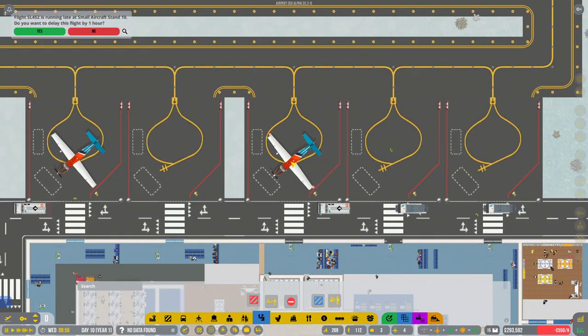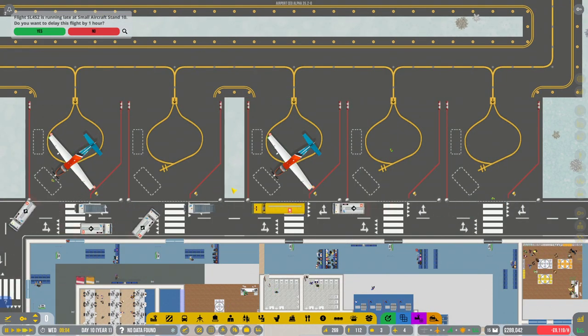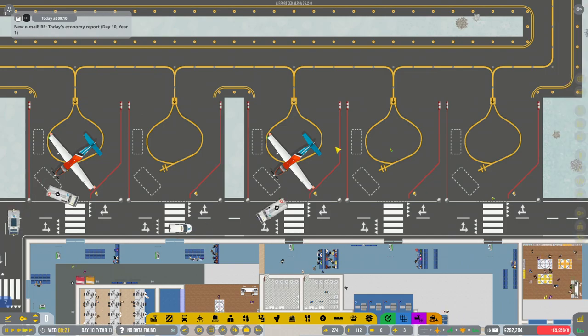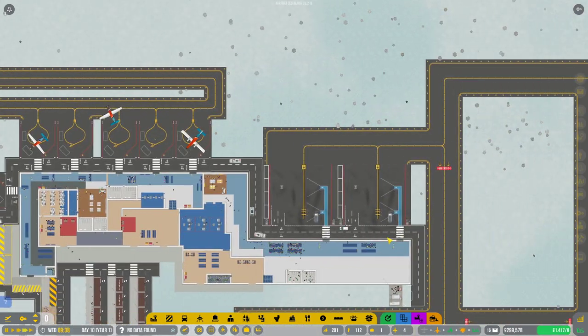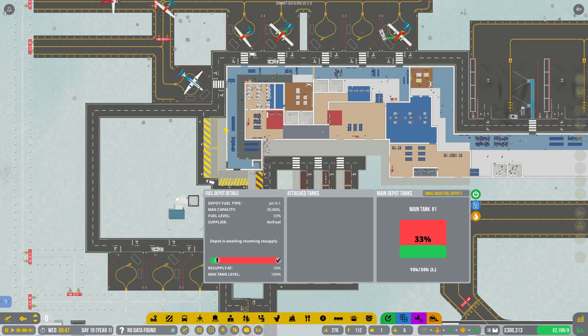Do you want to delay this flight for an hour? What's the issue? Why is it running late? Refueling. Oh, crap. It's refueling now. Yeah, delay it. It'll be fine. The flight will leave in a minute. We need to get more fuel trucks, is basically what we've learned here. Or secondly, another fuel depot, because that fuel depot is miles away and it just takes ages for them to go and refuel every time.